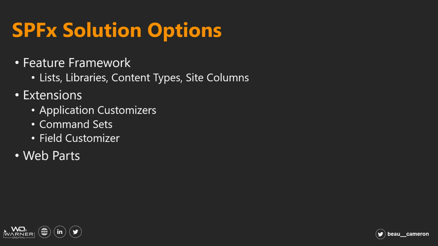And of course, web parts. So you can create web parts. One of the newest things that isn't out of preview yet, but is available in preview, it's not out to GA, is library components, and we'll get that added in here once it goes GA. But that is available in preview right now, so you could start playing with them. Library components allow you to bundle up existing code that you may be using and deploy it out to your SharePoint tenant, and then web parts can hook into that and extensions can hook into that, and that way you're not having to bundle them in your library and you're not having to host them externally in like some CDN or a list or library. So library components are pretty powerful.